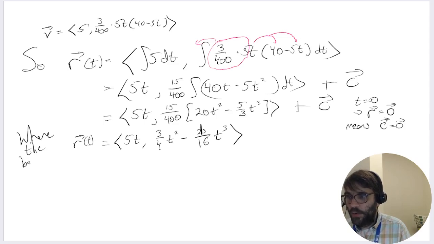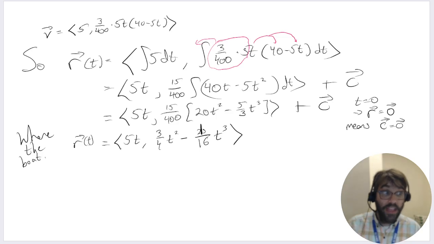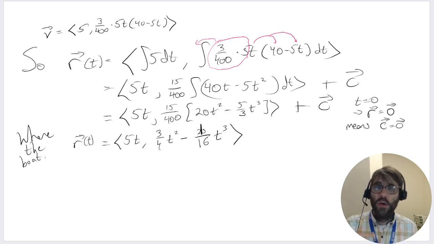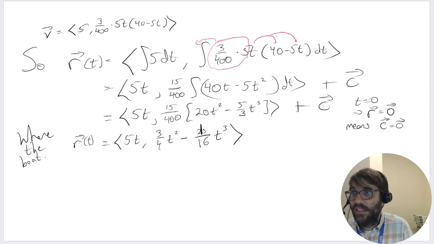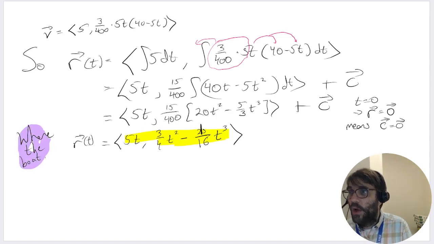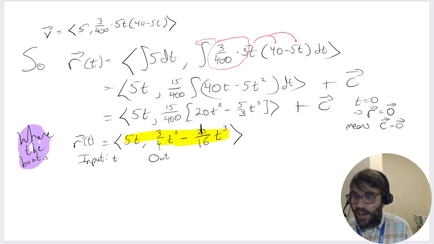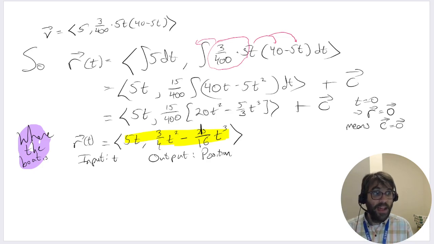What you want to remember is that anytime you're looking at a formula, you want to be thinking about the formula in two ways. Number one, the precise details. Hey, this formula r of t is 5t for the x component, 3/4, and so on and so forth. The formula itself, but almost more important in terms of how we use it, that this tells us where the boat is, that you plug in a time t and you get an output that's a position. And so that means when you're trying to connect position and time, this is the formula you wanted to use.